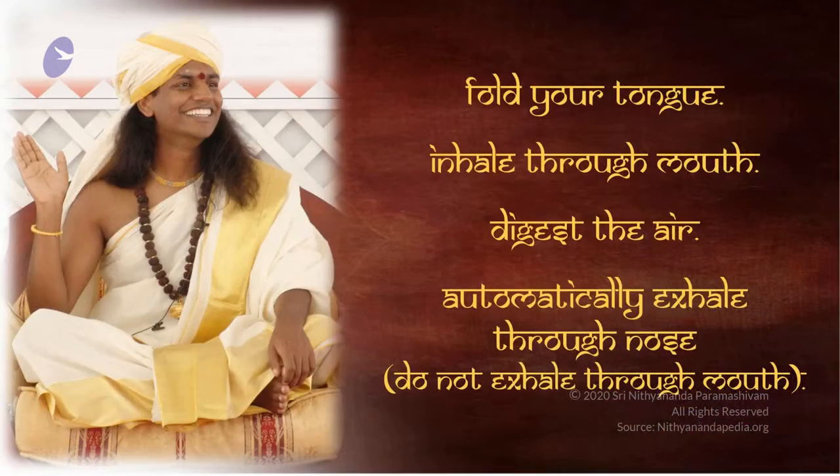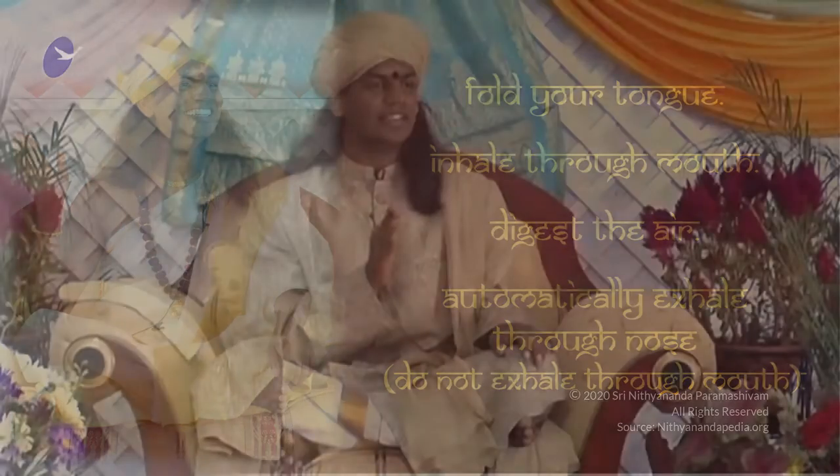Inhale through the mouth. Just swallow the whole air. Automatically, your body will exhale through the nose. Do not exhale through the mouth, and do not try to exhale. Automatically, your body will exhale. Just for a few minutes, do this, you will have a tremendous coolness inside your system.